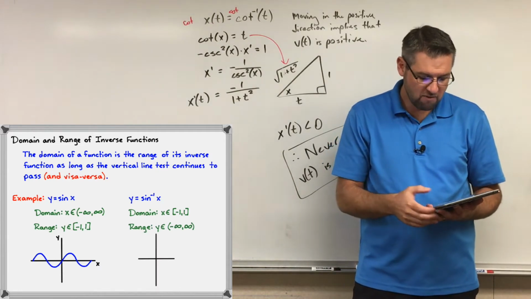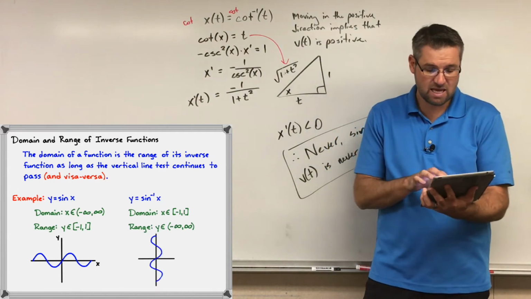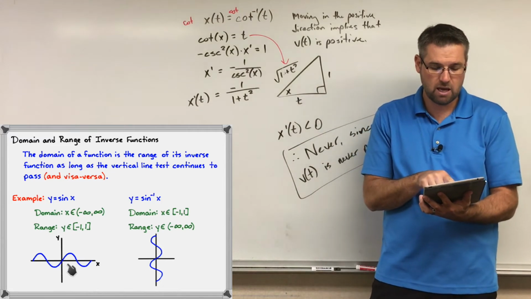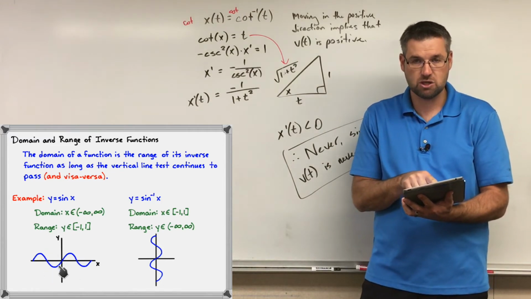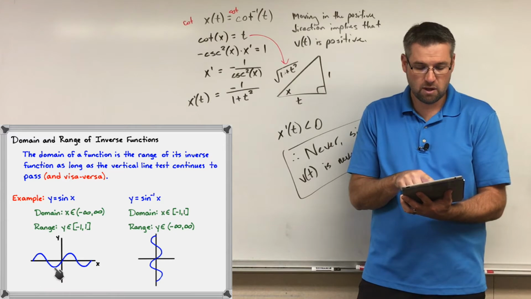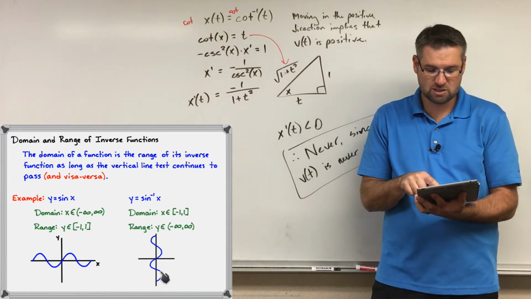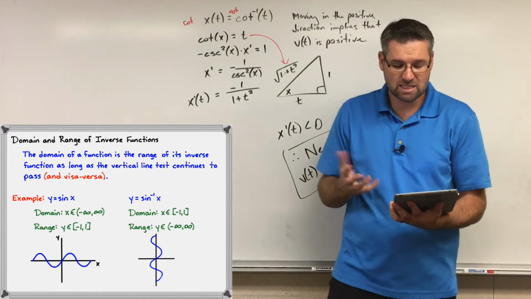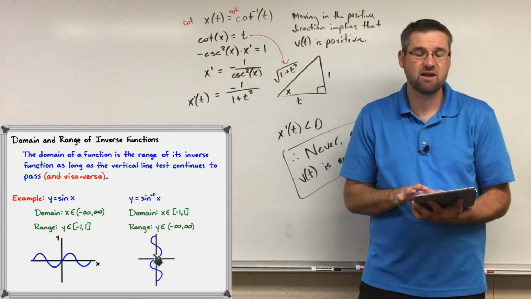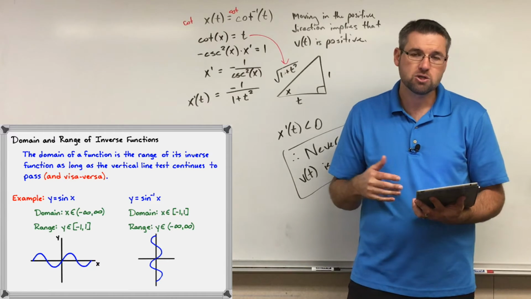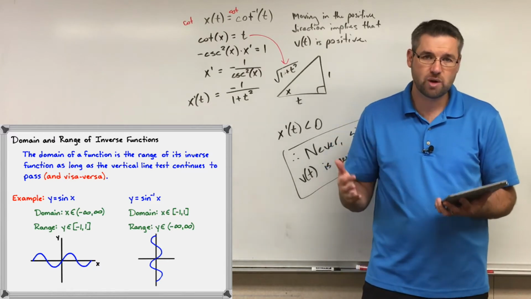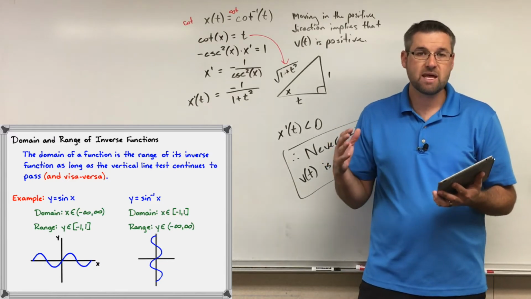But we have a problem with that, because if I take the inverse, remember the inverse graphically is reflecting the trig function, or any function, along the line y equals x. And when I do that, I end up with this squiggly that's going up and down. Well, we can easily see that this is not a function because it fails the vertical line test. So what we need to do is restrict our range so that it is a function.